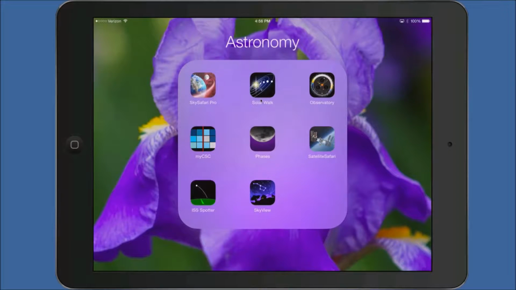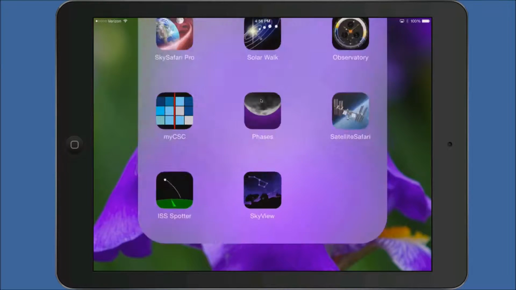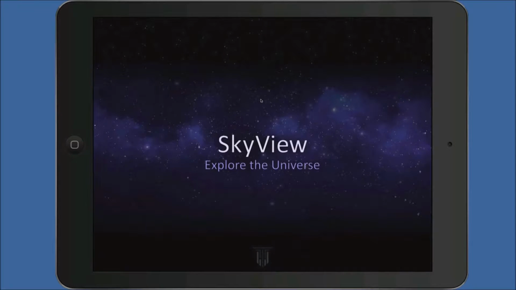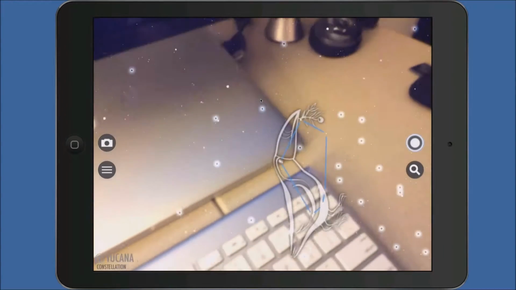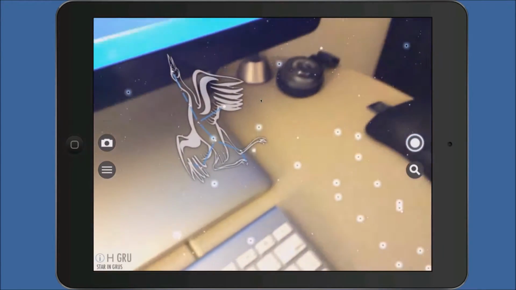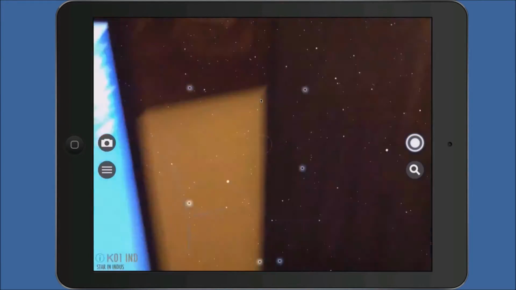So here's a free app available also on the iOS platform. This one works on the iPad, on the iPhone, and this one even has an Apple Watch extension. I'll talk about that in just a moment. It's an augmented reality app, and it's called SkyView. What this means is I'll go ahead and just launch the app, and you'll see it's going to start using my camera. And you can see here I am looking at my keyboard. Obviously, this would be more fun to use outside, but I'm recording this video here in my office.